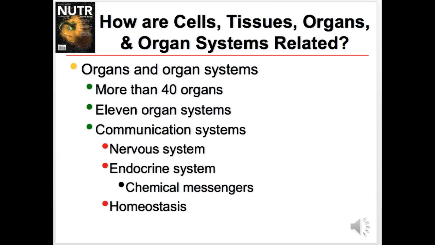So how are cells, tissues, and organ systems related? Continued: organs and organ systems. Again, there are 11 organ systems in the body: the integumentary, muscular, skeletal, nervous, circulatory, lymphatic, respiratory, endocrine, urinary or excretory, reproductive, and digestive. Although each of your 11 organ systems has a unique function, each organ system also depends directly or indirectly on all the others.